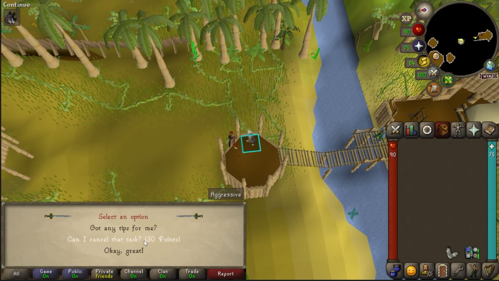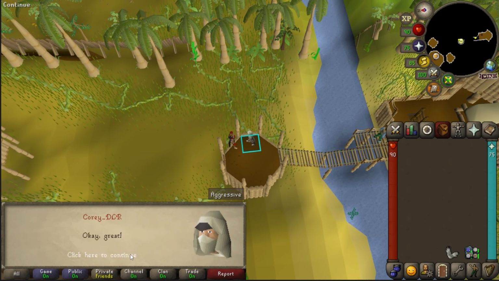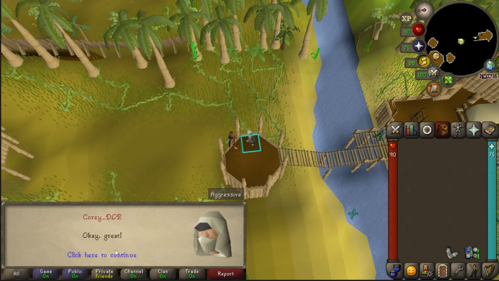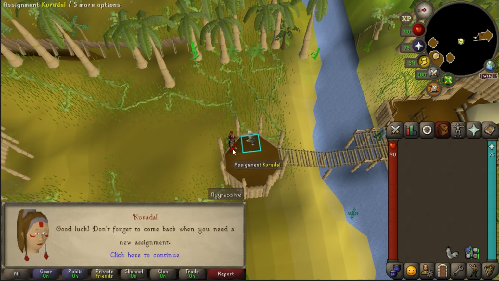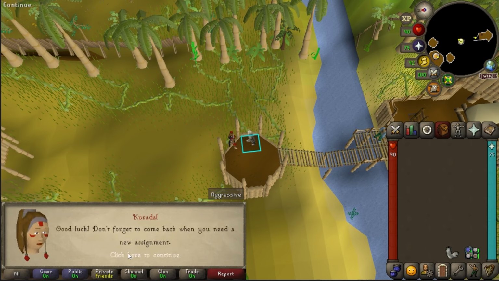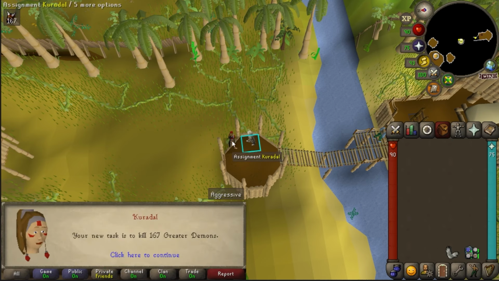Iron Dragons. Yeah, we're going to skip that. Steel Dragons. We're going to skip it. I don't actually know how many points I've got, so I don't know if I can skip too much. But Iron Dragons again. This is awful. Okay, we got Greater Demons. Sick. So we can go and do Tormented Demons and hopefully get one of the big drops.